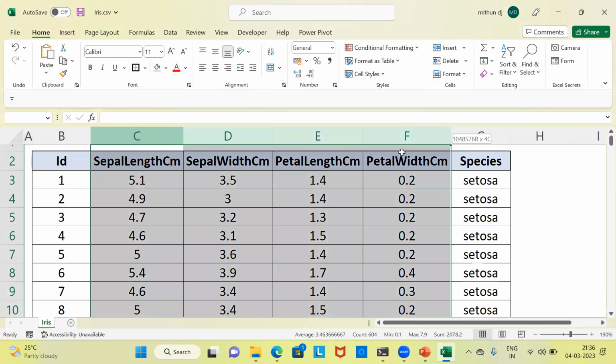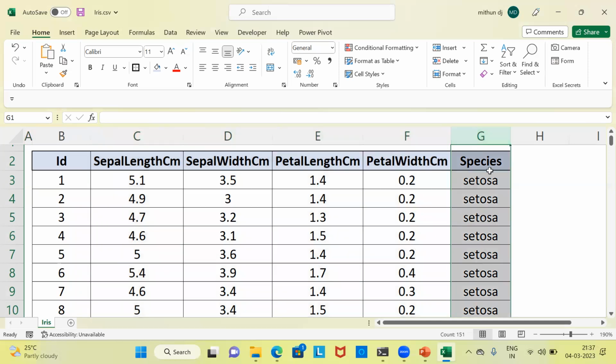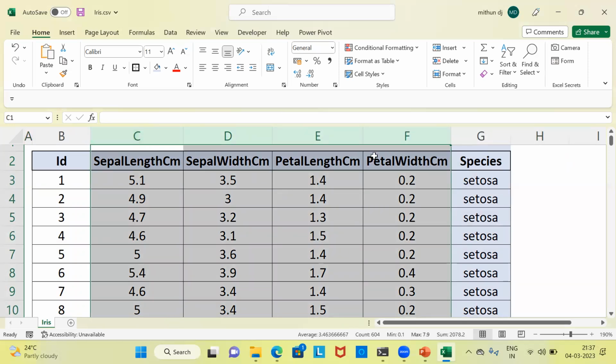These 4 are variables which are scale variables. They're all measured in centimeter. Let me now draw your attention to the last variable. This is the species of flower. Here we are talking about 3 different species of flowers, namely setosa. We also have other species like versicolor and virginica. The goal behind this analysis would be to predict the species of flower using a deep learning model based on the input features like sepal length, sepal width, petal length, and petal width.